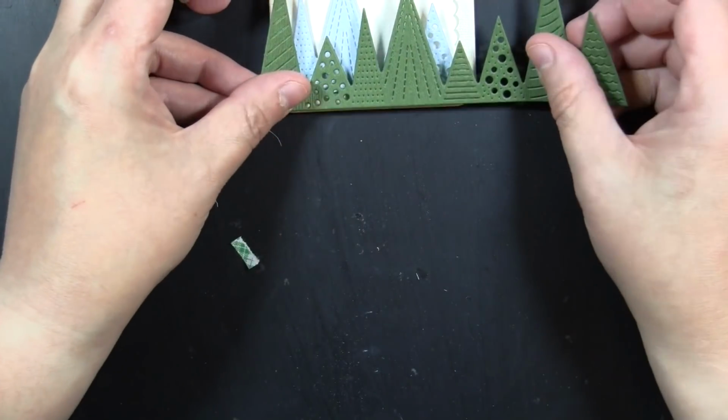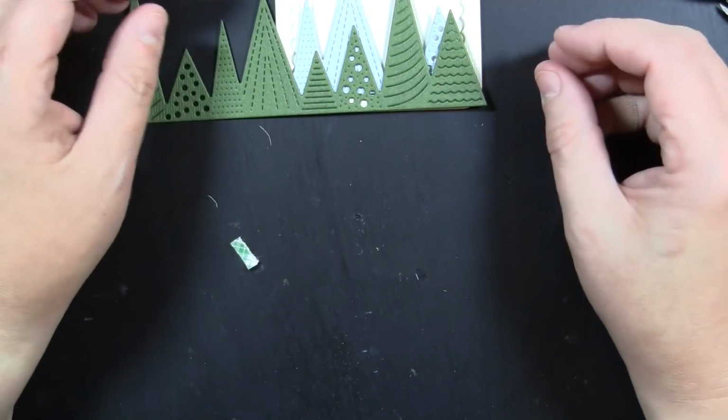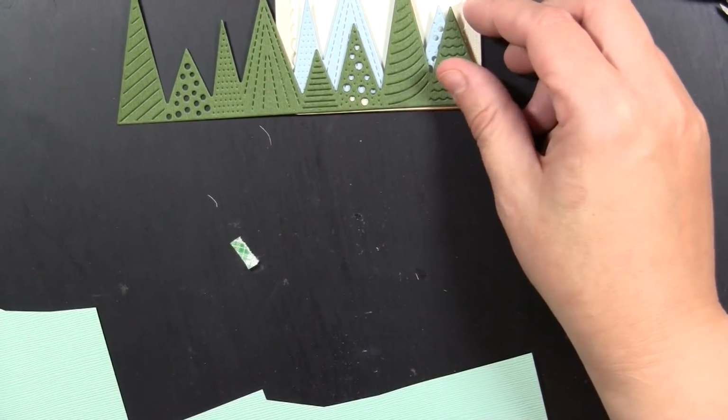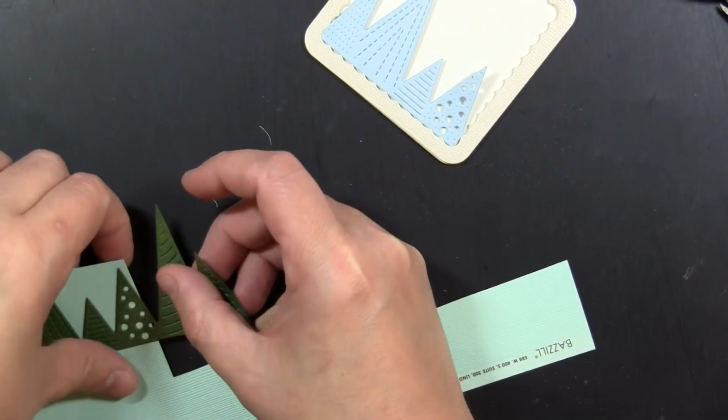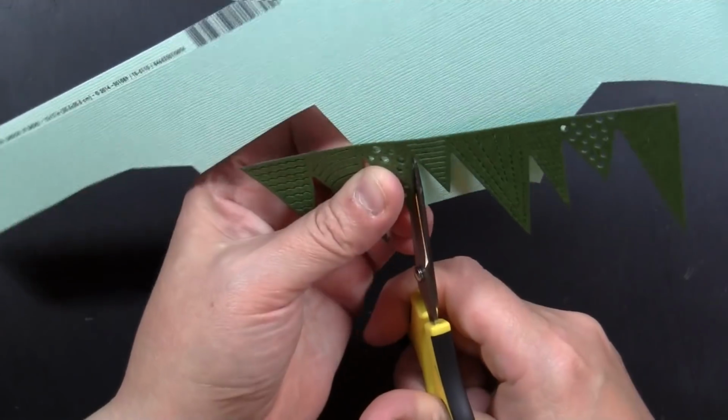And then I'll grab the green. And just like I did with that pine branch die at the very beginning, I like using two different colors of the same die just for even more interest, even more depth, since I'm not doing any coloring or inking. I wanted to give this a little bit different look.